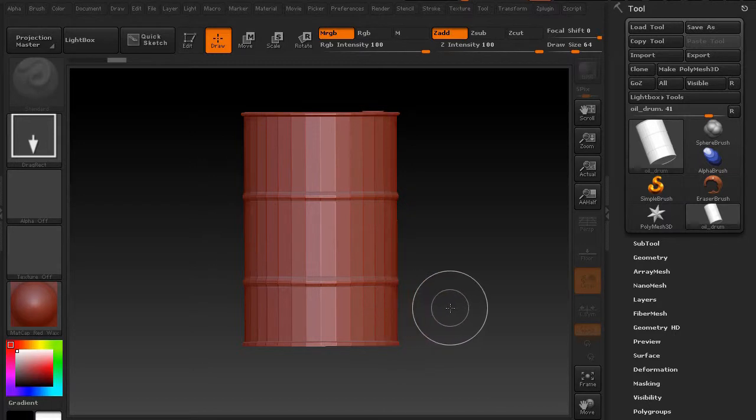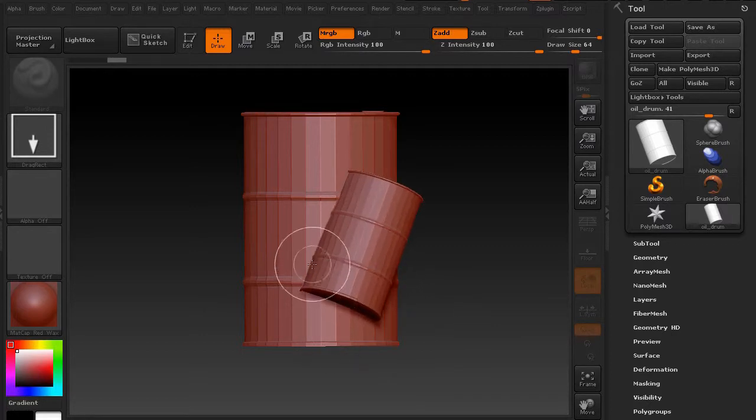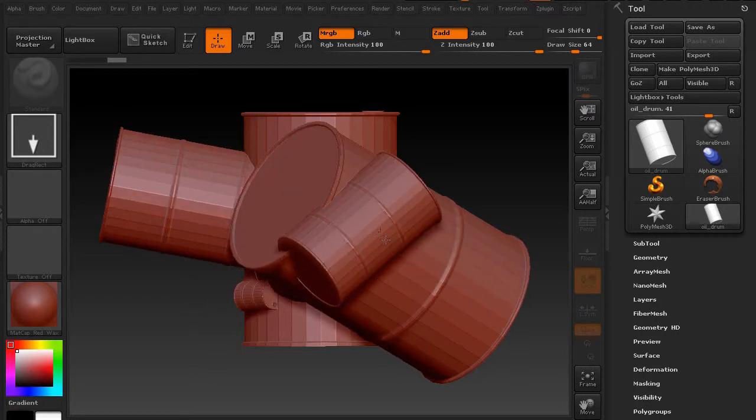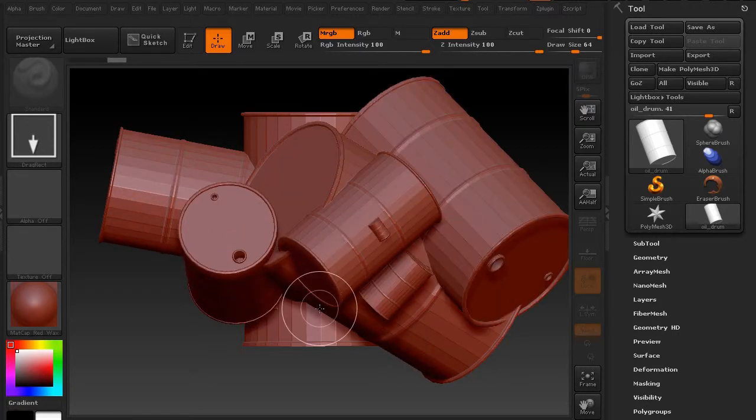Now, funnily enough, one of the biggest mistakes most students make is right off the bat, they go for, okay, cool, now I can, oops, oh, I can't sculpt. What's going on here? I'm getting all these different, what do I do? And I can't get out of it. What do I do? It's simple. We just hadn't gone into the editing portion yet. When you draw a model under your screen, you have to go into the edit in order for it to say, oh, something's here, you want to work on it. Until you do that, the screen is basically a flat canvas, and it looks like you're just overwriting things.